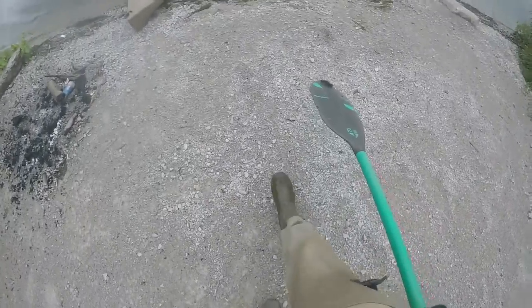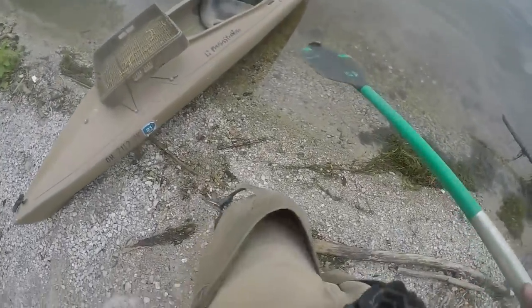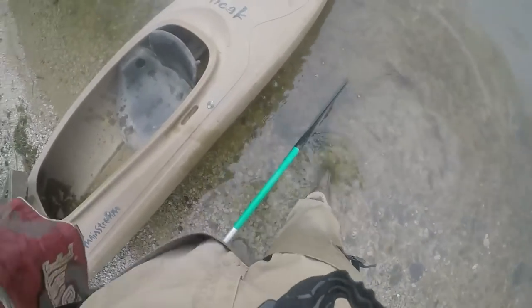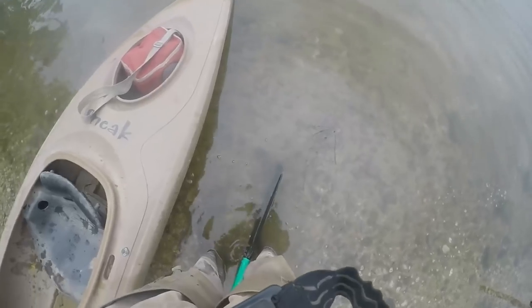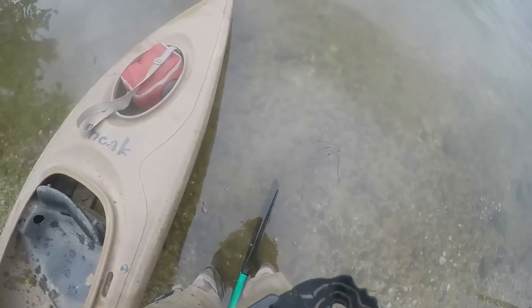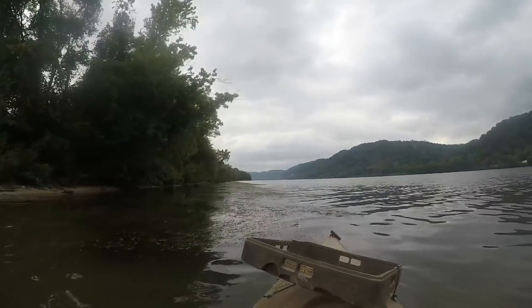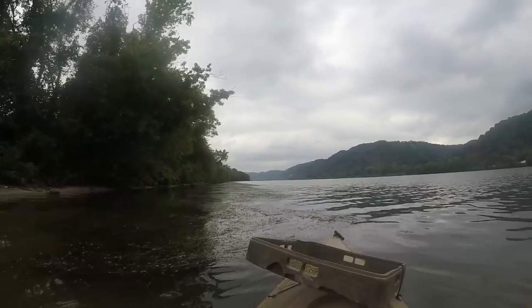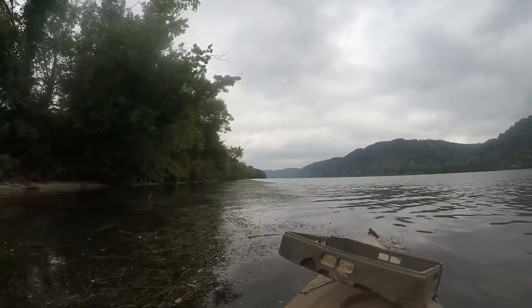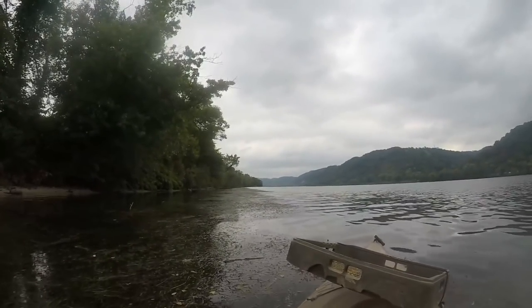Getting in my kayak here, it's kind of overcast - it rained this morning. It's probably 11:30, 11:45 or something. I had to mow my whole yard, it's like acres of ground - on the tractor and some push mowing. I've got three or four hours unless it comes up a storm. At least it won't be real hot; I'd say it's 60-65 degrees, so that'll be perfect for digging.